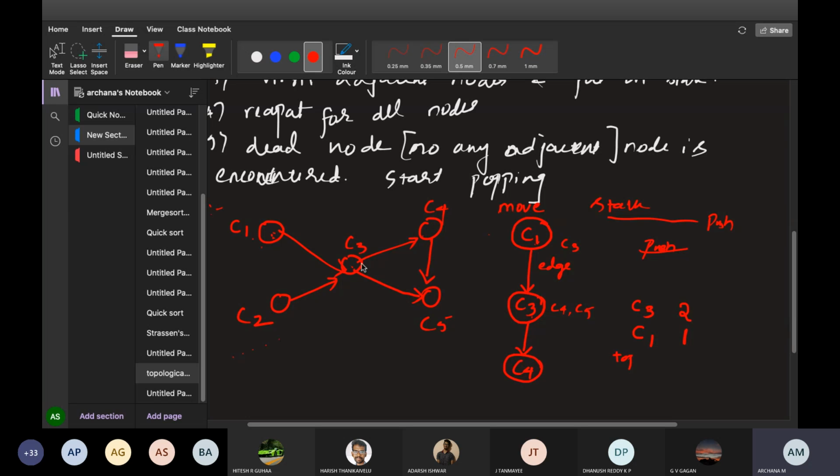Now I have visited C4. As soon as you visit that, push that onto the stack. Now for C4, what adjacent node do you have? C5, right? From C4, there is an adjacent node C5. So write that here, C5. Now from C4, visit C5, then push that onto the stack. I am pushing that onto the stack. Now, does C5 have any adjacent nodes here?